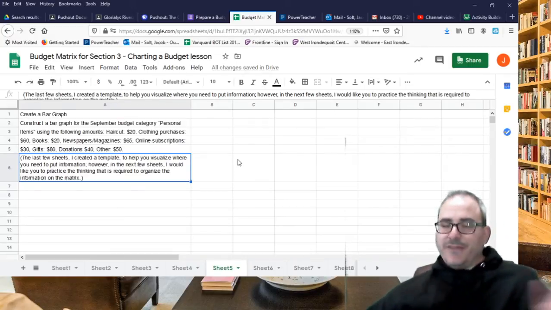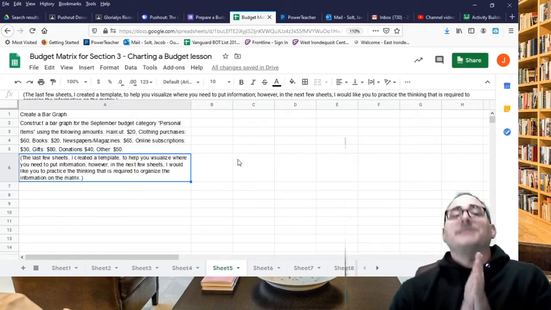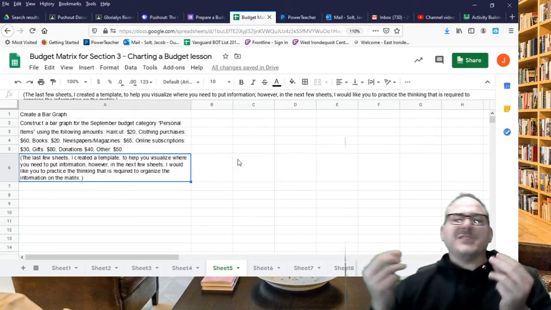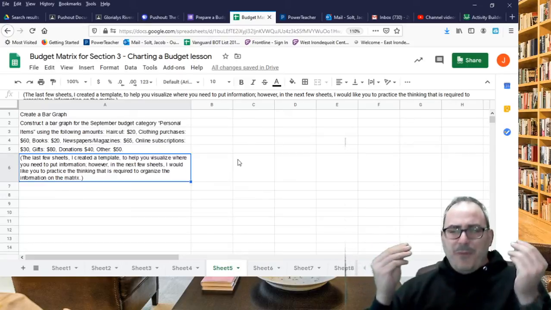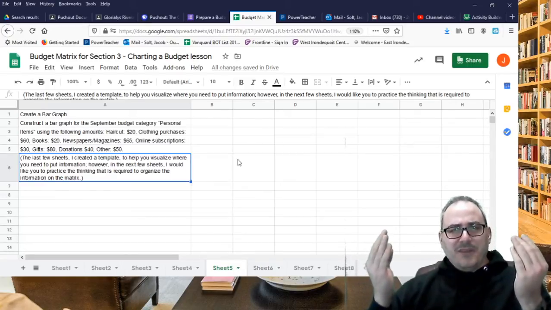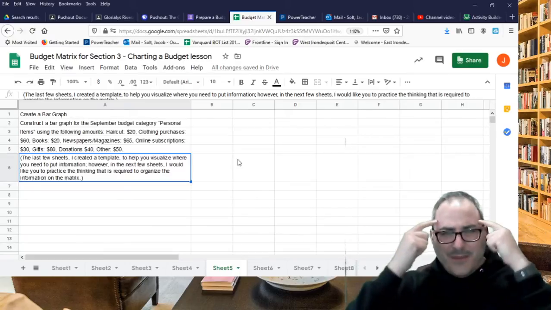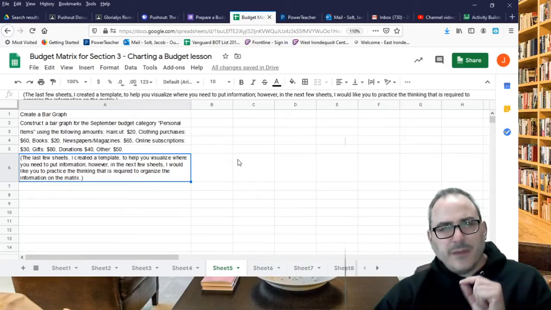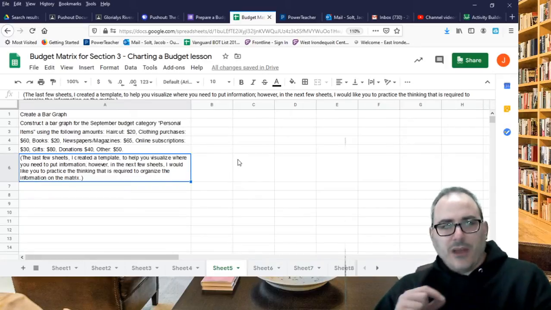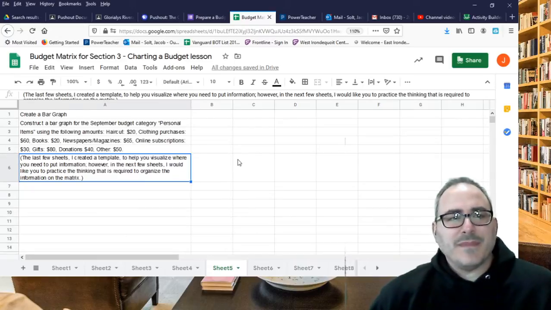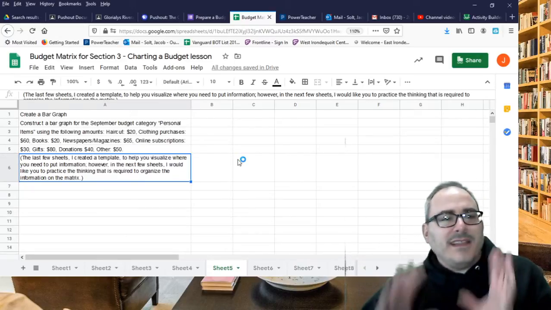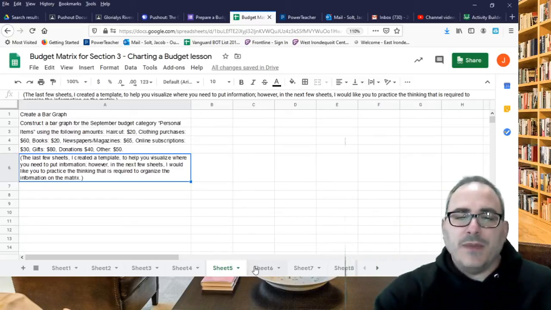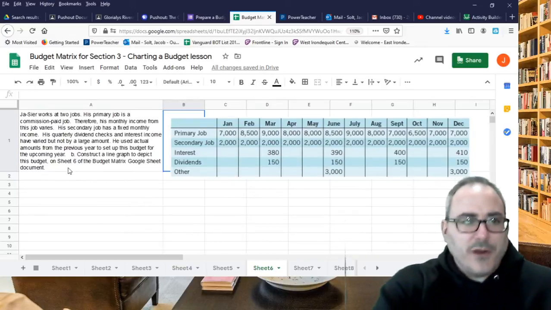And then starting with sheet 5, I'm going to have you start organizing some of this information because it actually takes a little bit of brain work to figure out how am I going to use columns and rows to represent this information in a way that makes sense. And that takes a little bit of thinking. I want you to do that thinking so that you're used to it, right? Because it does take a little bit of adjustment. I have to even think a little bit slower when I'm doing this kind of thing: how is the best way to do it? And that practice of organizing this information in your own mind will help you be a better thinker in the long run. And that's what I'm shooting for.